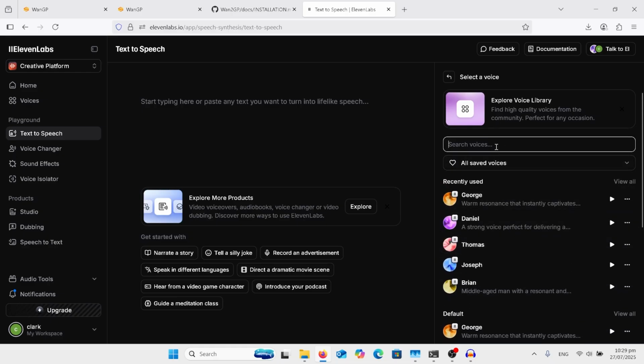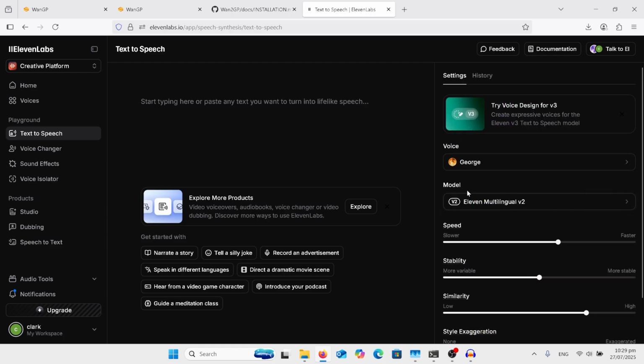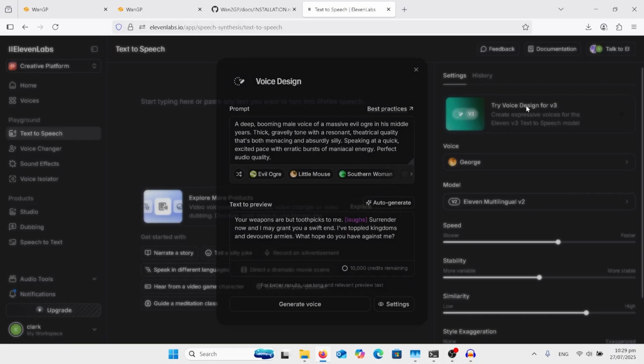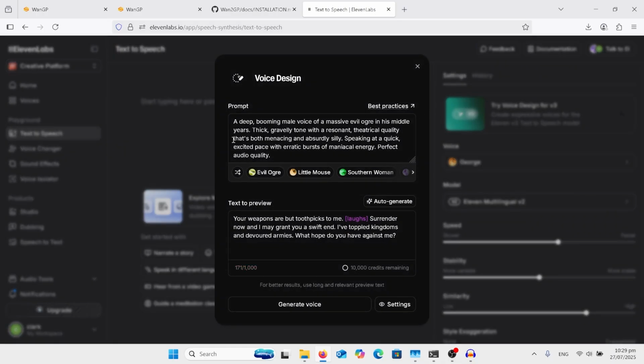They're okay. There's some of them that work okay. I could just choose this one here, but see this Try Voice Designer 3, so that's where you actually say what sort of voice you want. As you can see, a dark, deep, booming male voice. You get the idea. There's a whole lot of presets all down there, and this one also has the emotions, little tags that you can type in, and they're all very good.